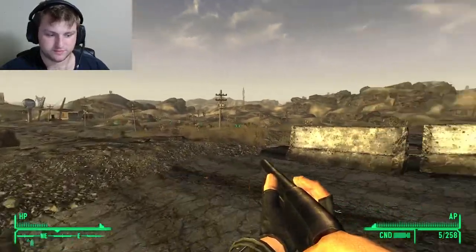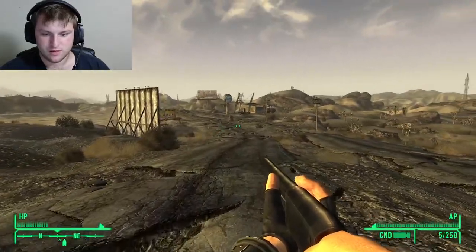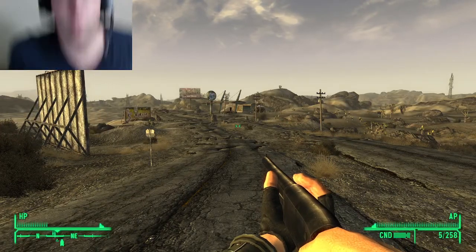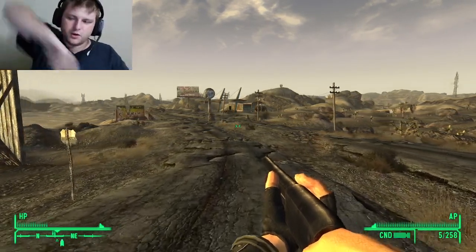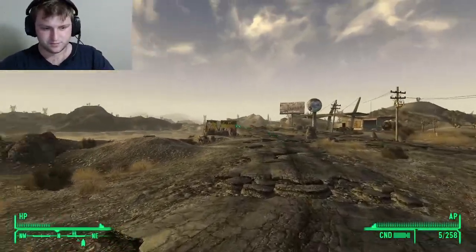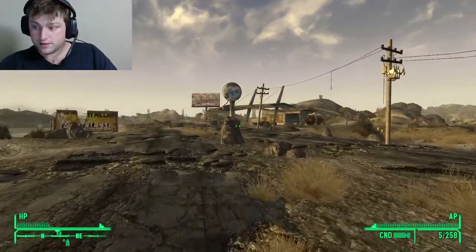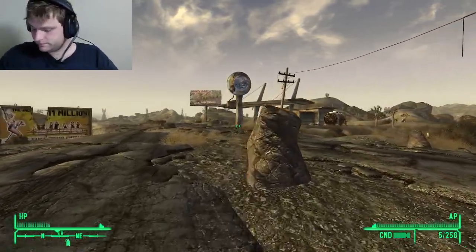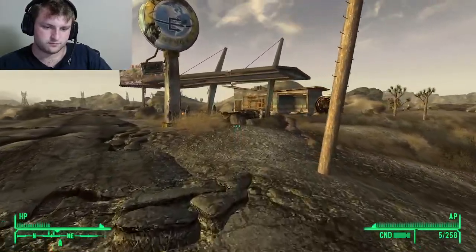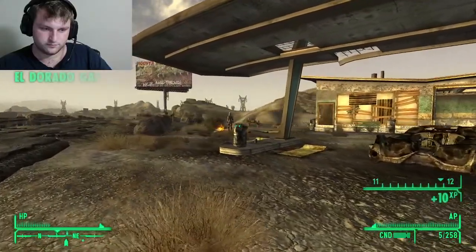Okay. So now we're going to be heading over to Boulder City. We're going to stop at the 188 trading post. Oh, my arm. To get supplies, see the gun runners, get a bunch of ammo, and then we're going to head over to Boulder City.